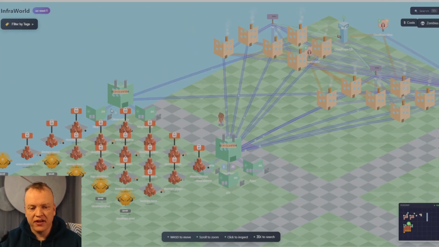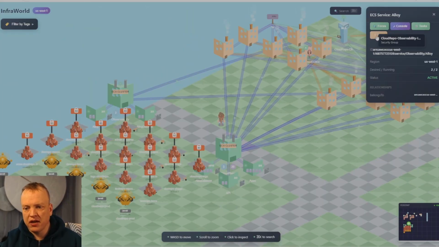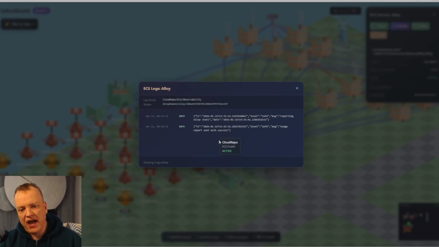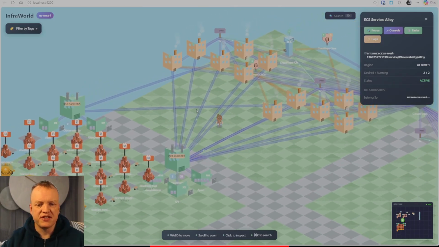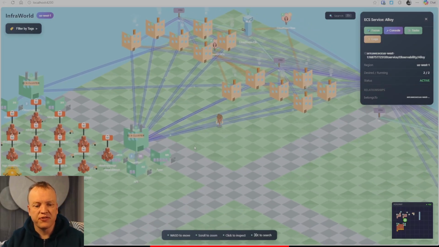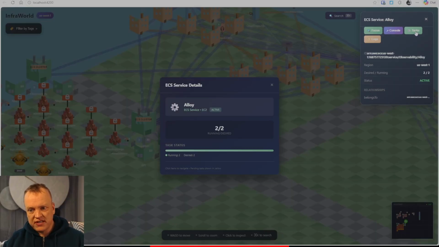Instead of having to log into CloudWatch or the AWS console, I can actually come here and look at my actual logs for these tasks. We're going to put some visual indicators in here that show some metrics and those types of things. And the ability to explore your tasks that run, and how they're doing.